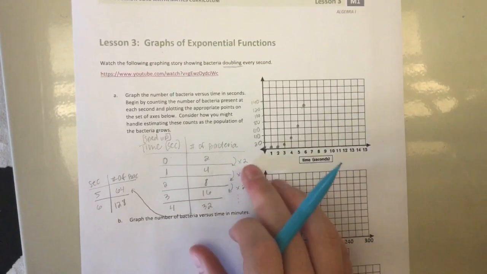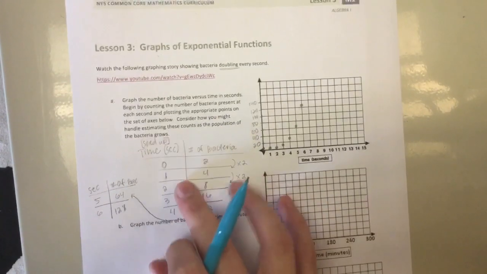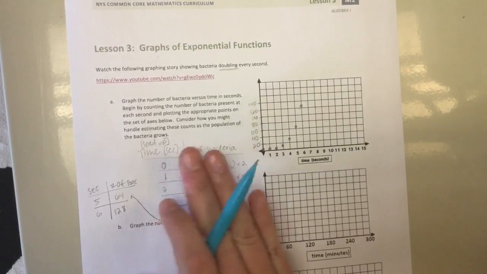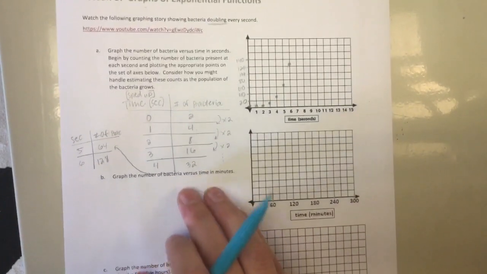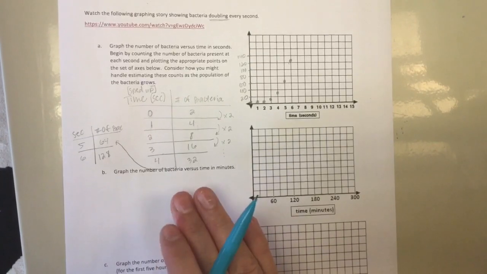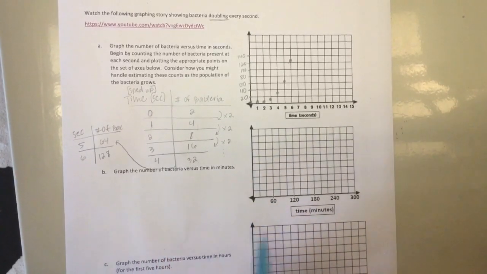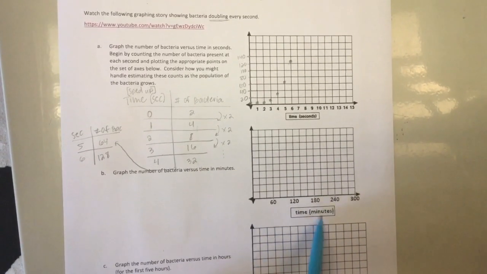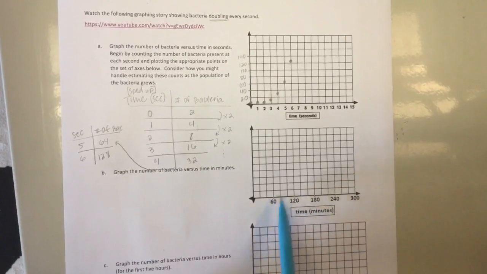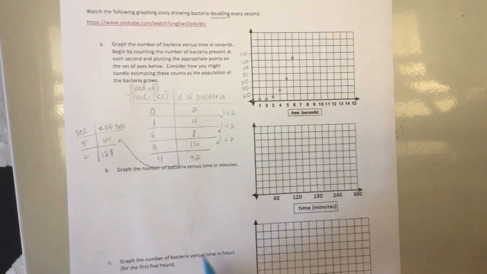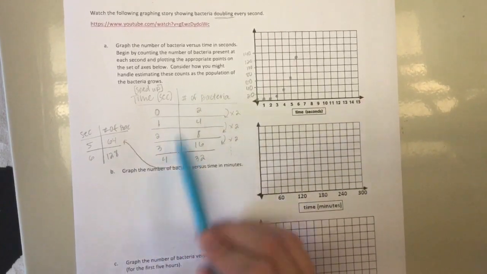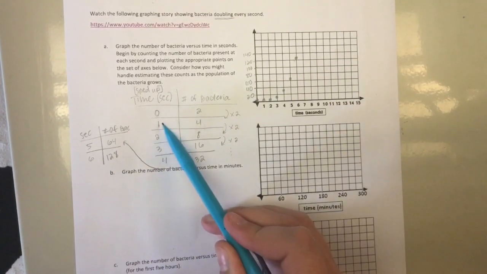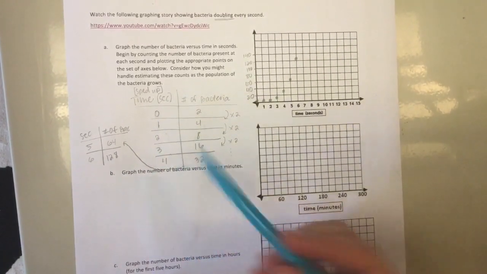So in the next part, now we're looking, well, this was a sped up version, right? So the video was time, but it wasn't real time, because the video is describing every second as 20 minutes. So let's actually put this into a graph that we can use as real time, okay? So we're gonna be counting minutes, and if every second's 20 minutes, we need a little bit larger scale. So let's just translate exactly what we have here, but instead of using the video seconds, we're gonna use real time. It'll go 0, 20, 40, etc.